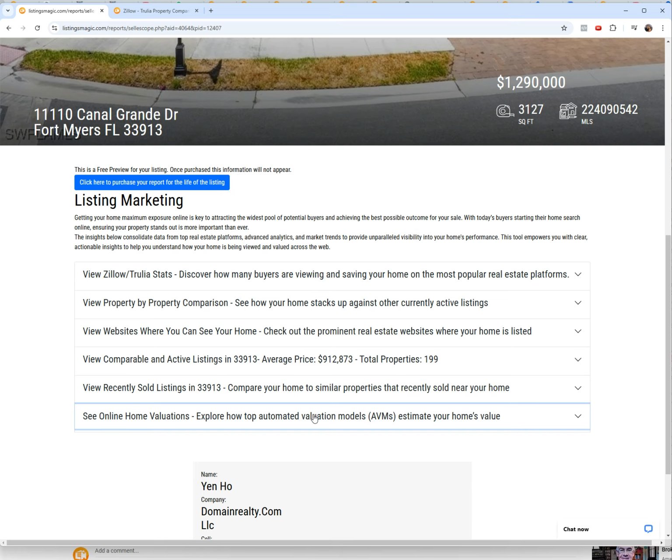Being in this business as long as I have, I know that oftentimes I hear agents frustrated with their clients because the clients, it's not selling and they want to know why, and they think the agent's not working hard enough. This report gives you ample ammunition to have those kind of conversations and not just stick your finger in there and say it's time to lower your price because the wind's blowing this way.